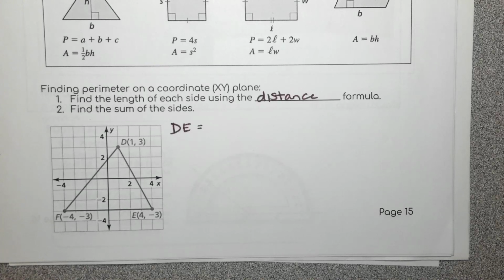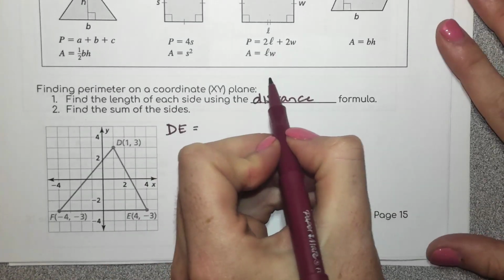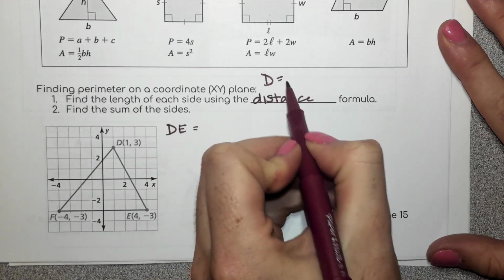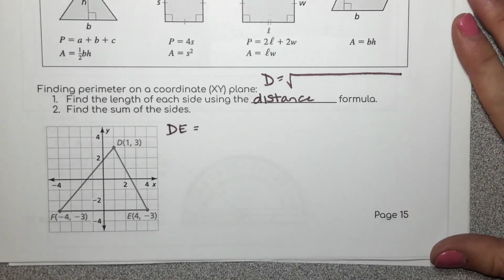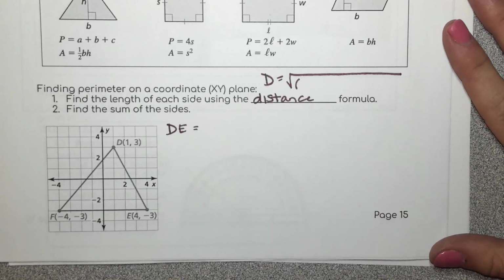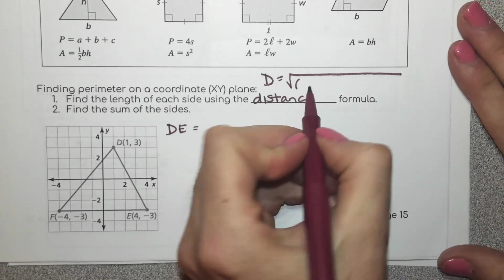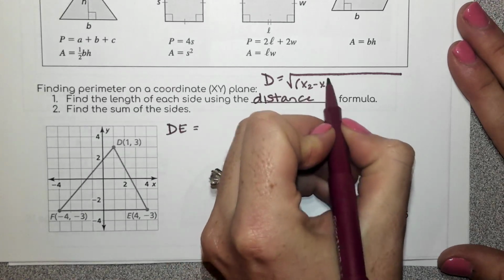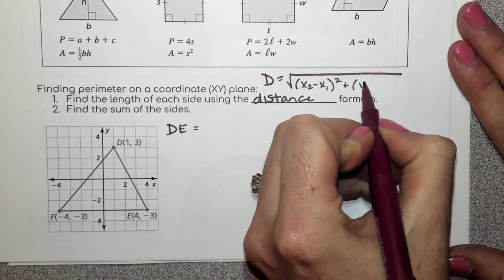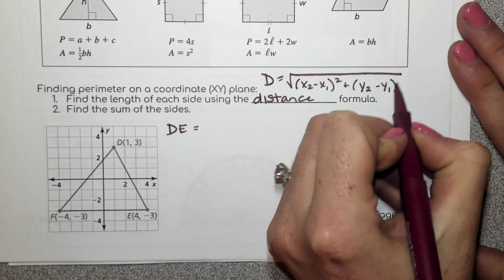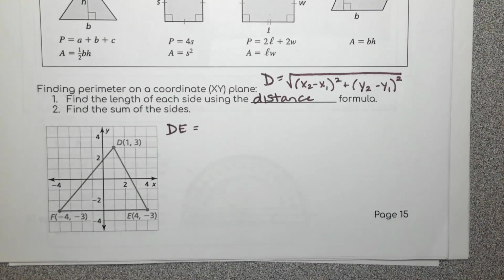All right, remember your distance formula. I'm going to write it up here so that you can see it. Distance is the square root of. Does anybody remember what that one was? Chloe? Wasn't it x2 minus x1 squared plus y2 minus y1? I knew what you meant and I wrote it as you were saying it. The square root of x2 minus x1 squared plus y2 minus y1 squared.